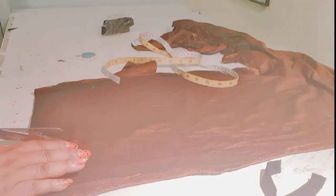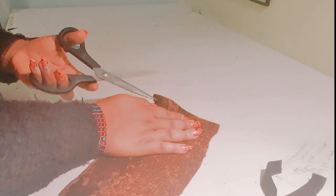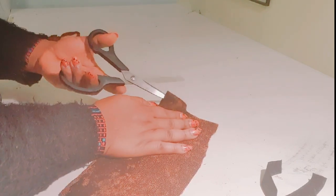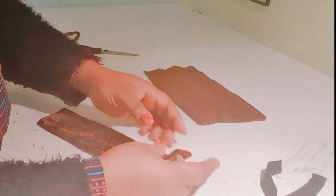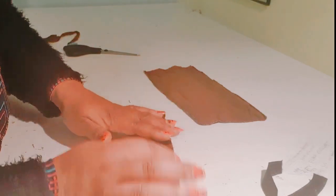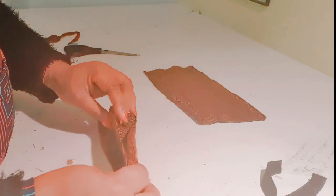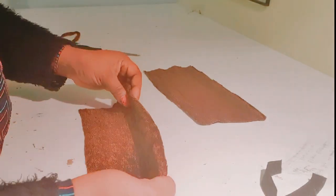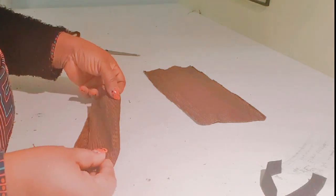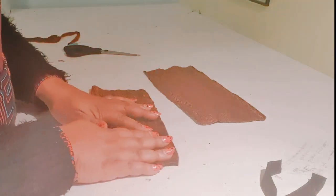So the 5 inch, I'm going to cut it into 2. I'm going to overlock this. You can sew it and turn it, or you overlock it. Let me say I'm going to sew it and turn it.